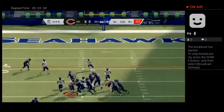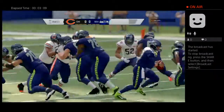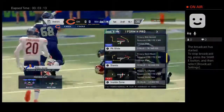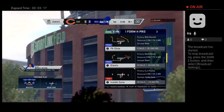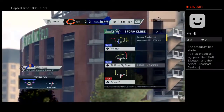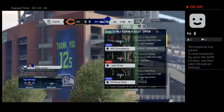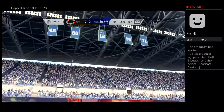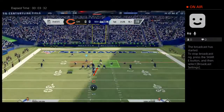Wilson going to hand it to Prosise. This will be a 5-yard pickup as they move it from the 20 to the 15. Despite the blitz, they're still able to pick up a nice, solid gain. The disadvantage of blitzing often alters the normal spacing and run fits and leaves creases like they were able to exploit right there. After the pickup of 5, here's second and 5.